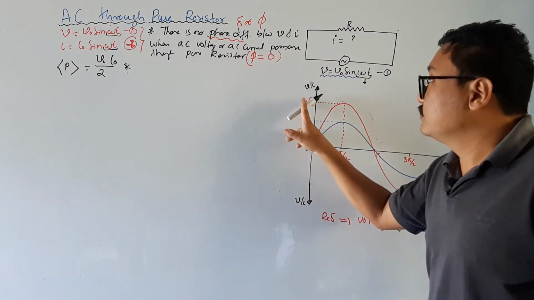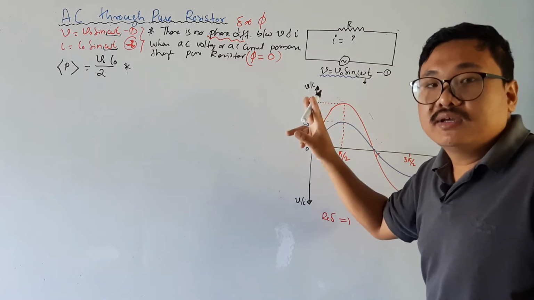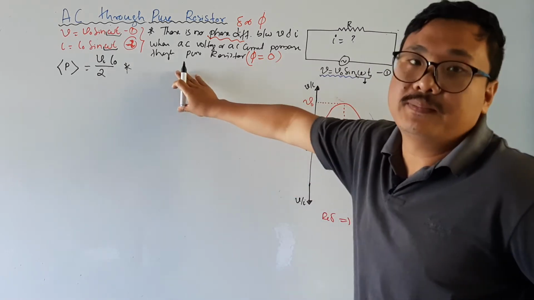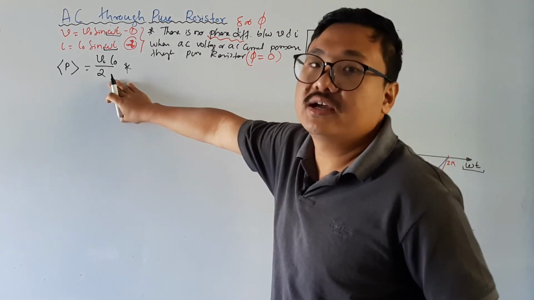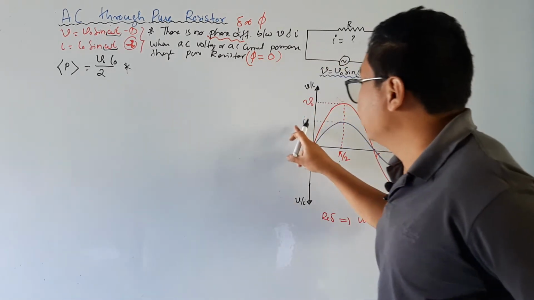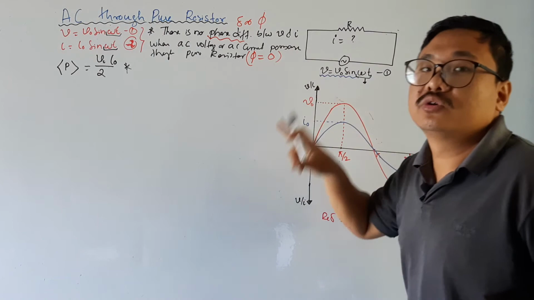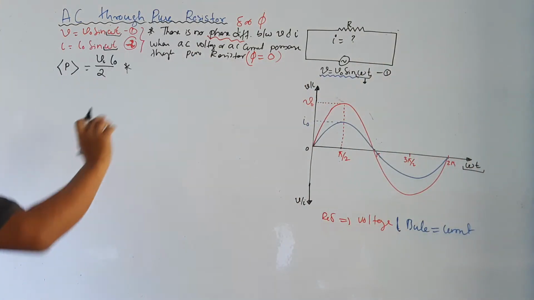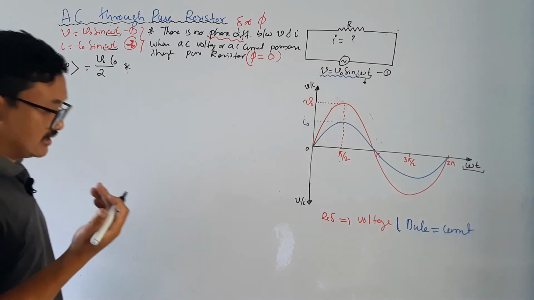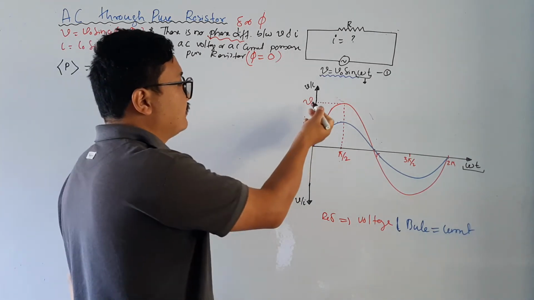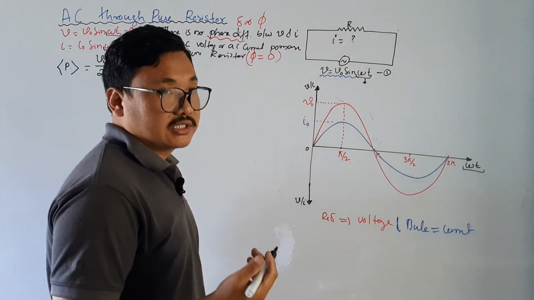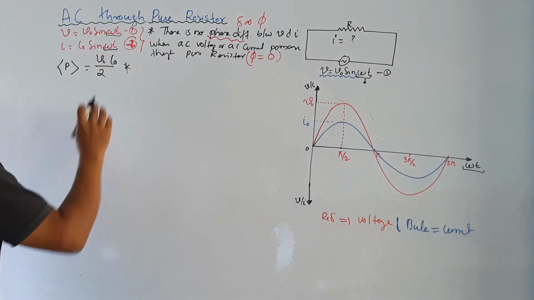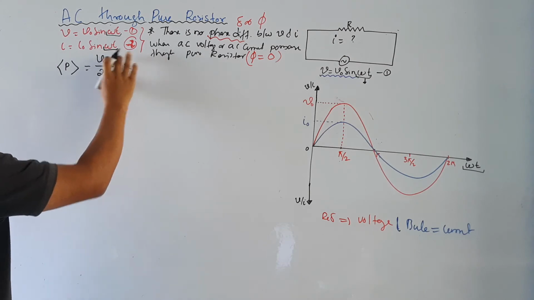No, we do not measure V maximum. We measure root mean square value. Like the power, where we only measure the average, for current and voltage we measure the root mean square value. Let us find that. Just write, in any electrical circuit, we don't measure the peak value of current and voltage, we only measure the RMS value, that is root mean square value. So let me solve it to get the root mean square value.